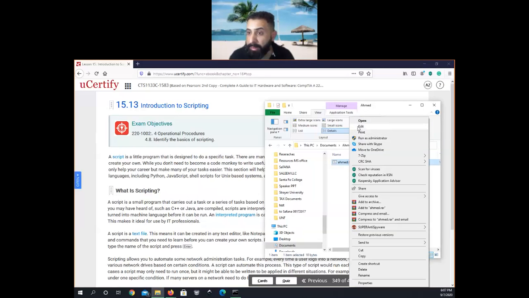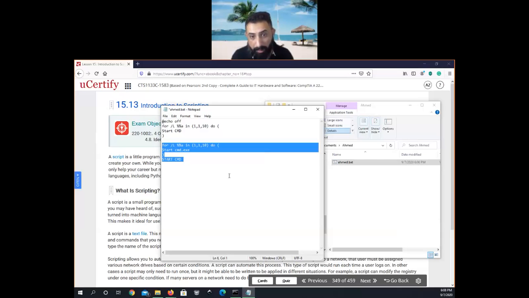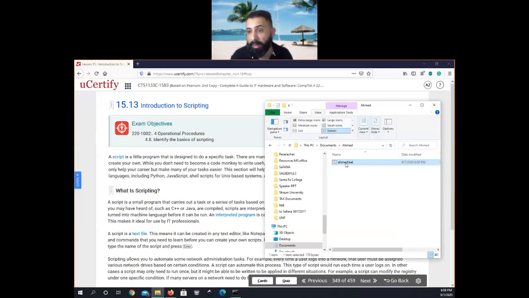So let's edit this file. Echo off. These are my commands. Ten times will stop and start Task Manager. Now I'm going to put CMD. So start CMD. So I'm going to start CMD 10 times. Save it, and let's see.